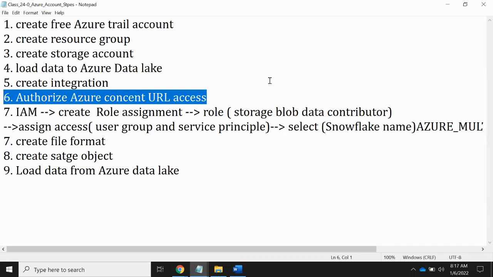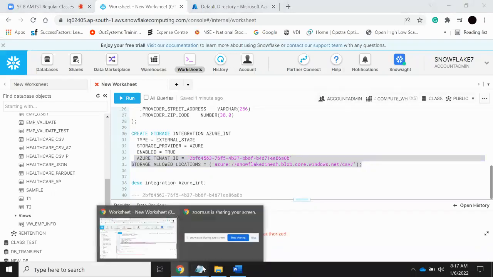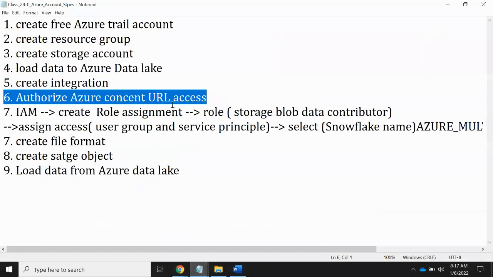When you give this, Snowflake is allowing this particular Azure account and this particular location, but in the same way Azure also has to allow our Snowflake account. For that, it generates a consent URL here. Then we need to access it.